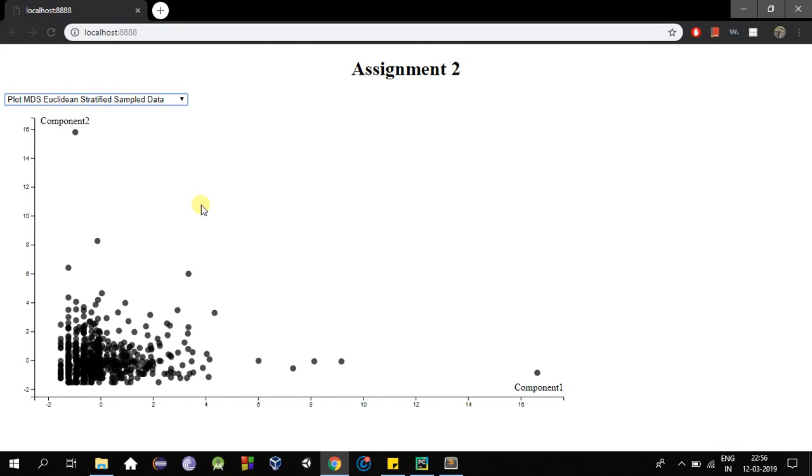Using multidimensional scaling takes a significant amount of time, so we'll wait for now.